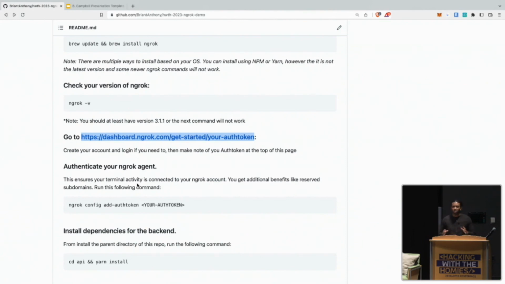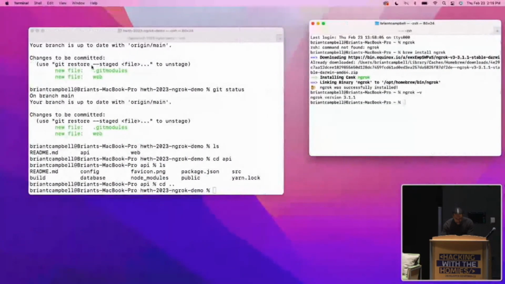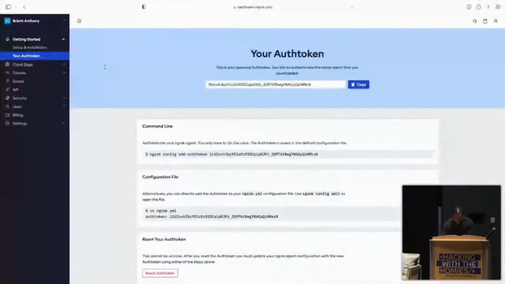There's a lot of really cool things you can do, such as set up a permanent domain. You can set up permanent subdomains as well. And I'm going to show you some of those. I'm having some slight technical issues here. My computer's a bit slow, but we're going to grab this auth token right here, if you click that link, or we can also just copy this line here.